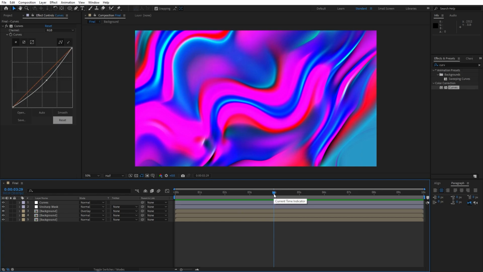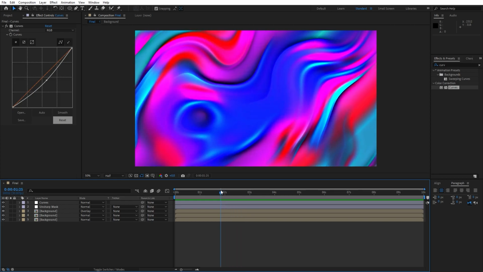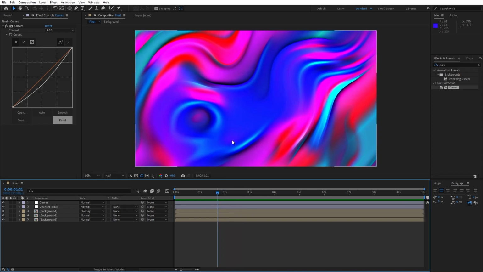Alright, you can also add more light effects like glow, light sweep, lens flare, and so many more. Alright guys, that was everything for today's tutorial. This was really easy to create and modern looking background. Hope you learned something new from this tutorial. This is an easy technique, play around with all options to get the result that you want.